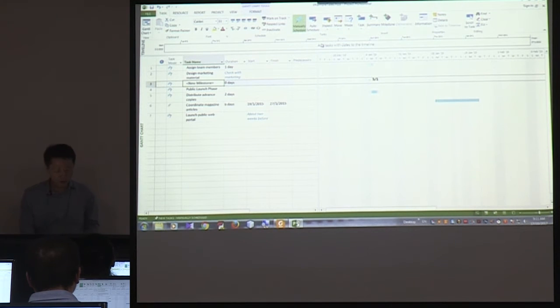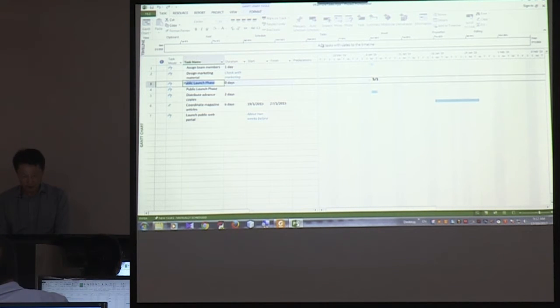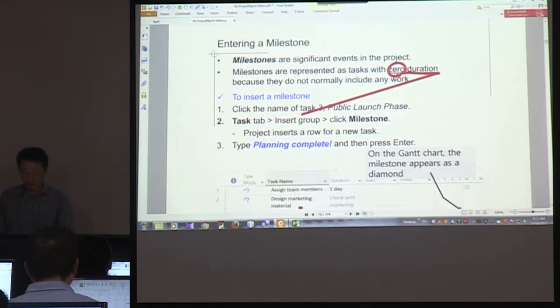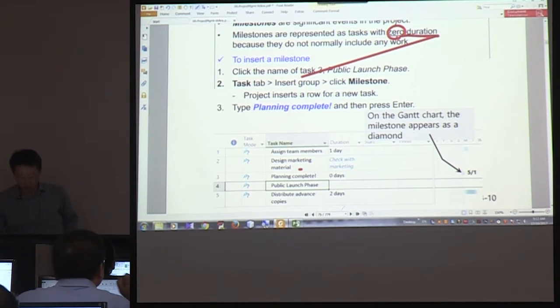So you can enter, in this case, planning complete. Here. You can see on the next page. Actually, in the same page. So you just add this line here. Planning complete. Okay.